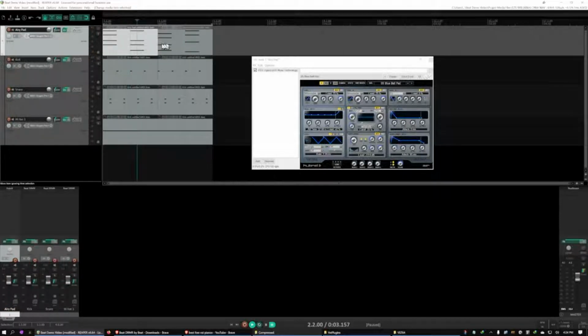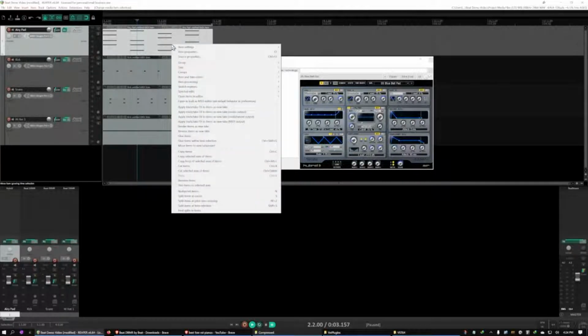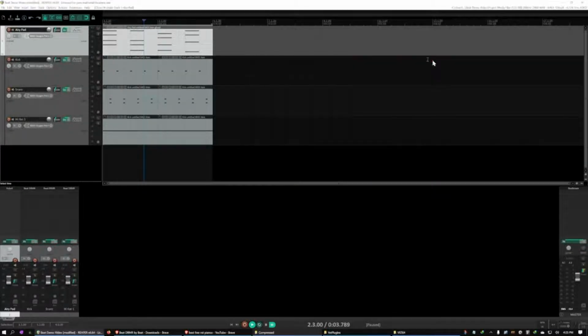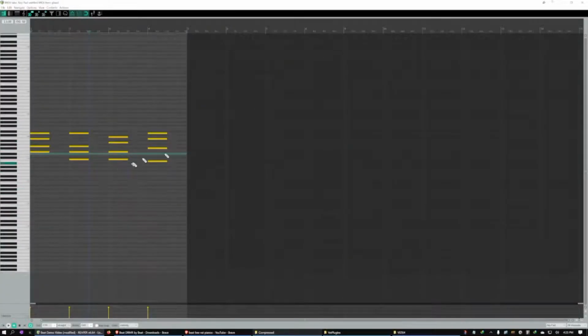And if I don't want to have these two sections, I can highlight one and then Control click to highlight both of them, highlight the other one. I can right click on it, and then I can go to glue items. And that's going to turn them into one MIDI item. So now if I double click, let me close this FX window. If I double click on this glued item, it opens up with my 4-chord progression there. I don't have to open up these two separate things anymore.